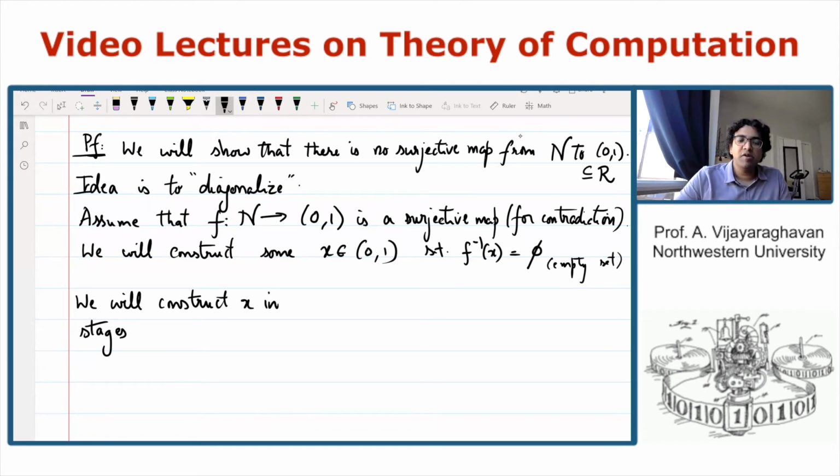So what do we want to show? We want to construct this x so that f of 1 is not equal to x, f of 2 is not equal to x, and similarly, no natural number is equal to x.